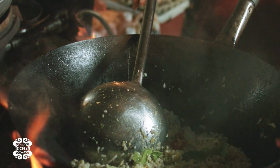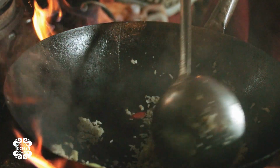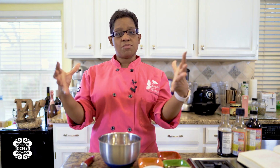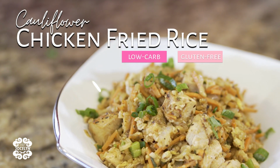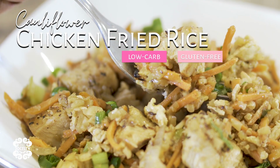Today, on our first go around at the Healthy Swap, we are going to be taking the ever so popular chicken fried rice. I know there's a wide range of people and how they do it, what type of rice they use, what type of oils they use, what type of chicken, if you want chicken, if you don't want chicken. I know there are so many options out there when we are dealing with fried rice. So we're gonna take our chicken fried rice recipe that you can commonly get at any Asian food restaurant, and I'm gonna show you how to healthify that in our first Healthy Swap recipe. No sweat, no fuss, cauliflower chicken fried rice.